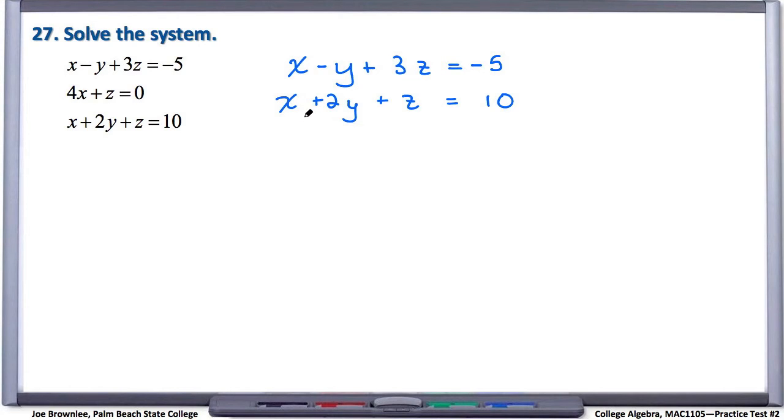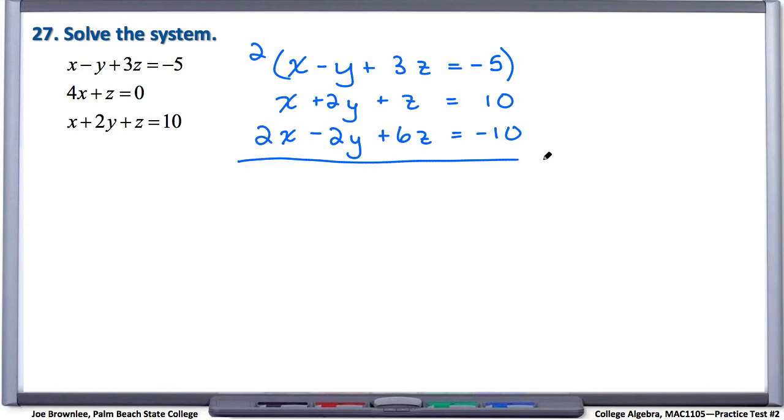All right, so we're going to do that through elimination, and you'll recall from earlier in the series we talked about elimination. We need to have additive inverses in front of the variable that we're trying to get rid of. So if we have a positive 2 in front of this y, we want this y to be a negative 2, and we can make that happen by multiplying this whole thing by 2. And that'll give us 2 times x is 2x. 2 times negative y is negative 2y. 2 times 3z is plus 6z. And lastly, 2 times negative 5 is negative 10.